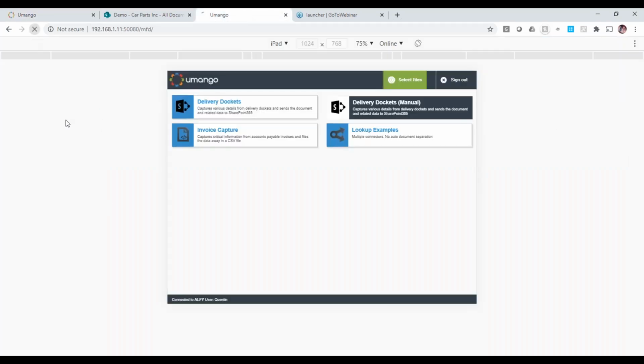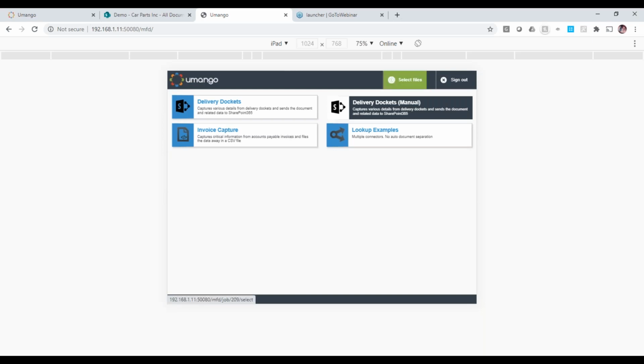of the device. So if you can imagine for a moment that this is the panel of a device, the Umango embedded looks almost identical to what you see here. And we walk up to the device, we launch the Umango app, this is what we would see. These 4 buttons here are 4 different jobs that we've assigned to our device. I would select one of them, in this case, delivery dockets.